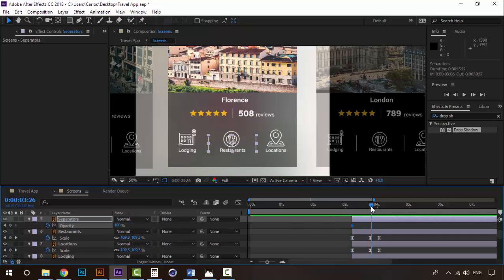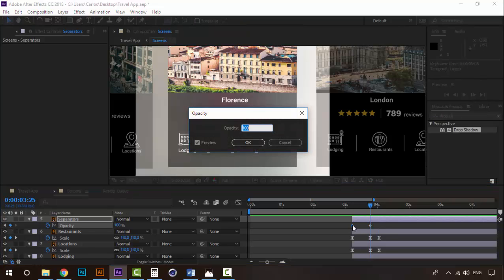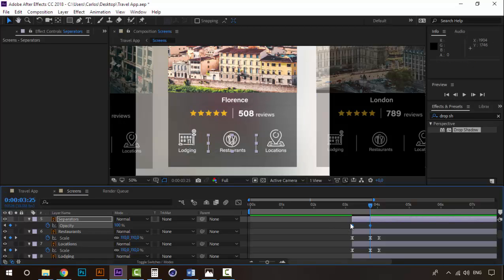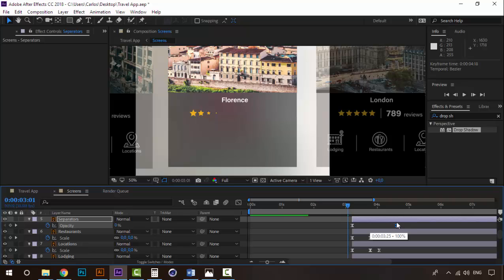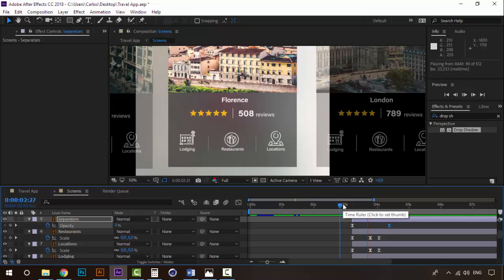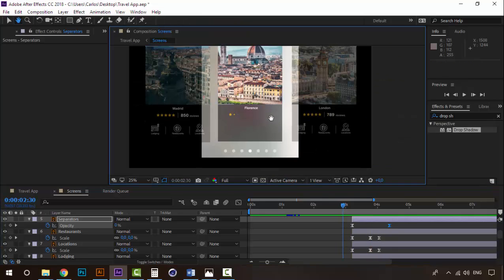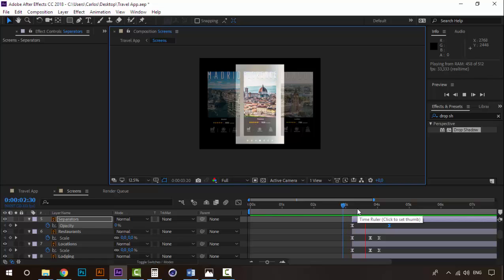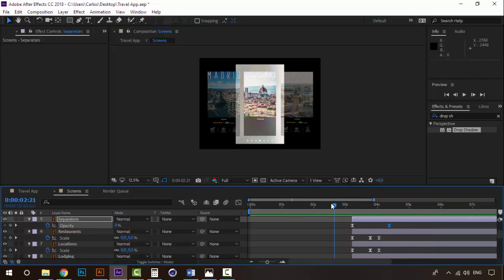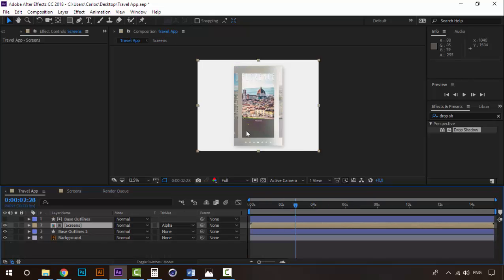Click here, and on this point create another keyframe, and for the first keyframe set it to 0. We can even do something like this. So let's see how this looks. Alright, a simple animation, but it's looking really nice.